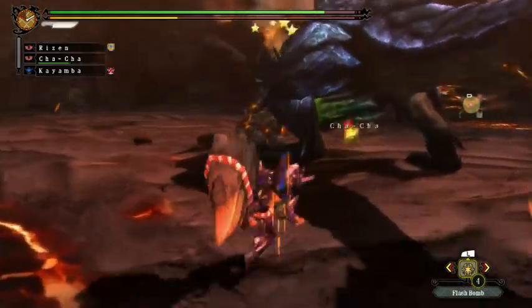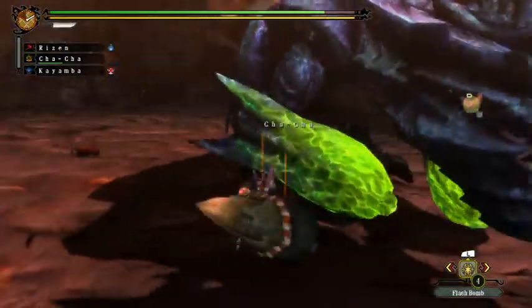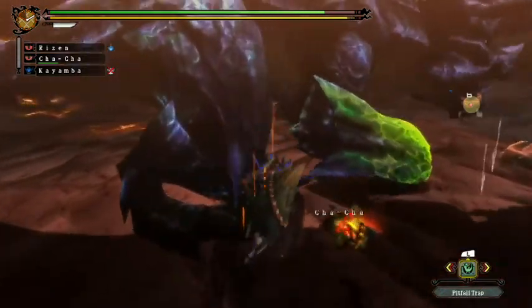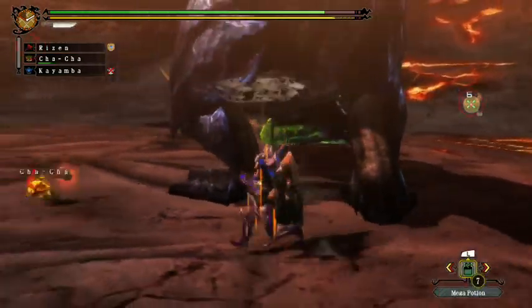Got a nice headshot in there. He also is slower, too. You can see I got more hits in with that tail thrust thing. Here, I'm putting a pitfall trap down in between his legs. I noticed the lag there. And I've hit him a few times in the head.